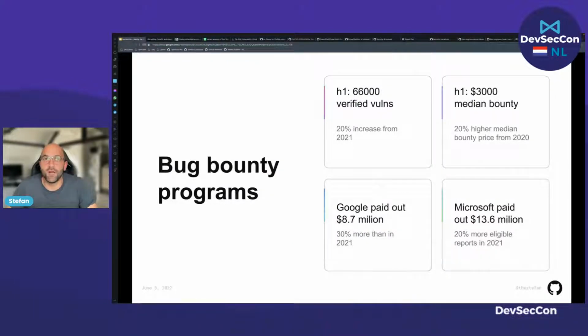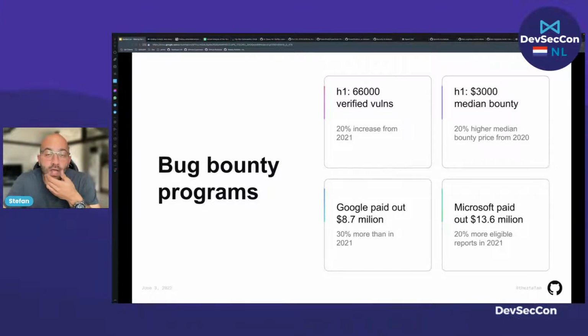Now, is bug bounty a thing? A lot of companies have started doing it, and the number of people doing bug bounties has been increasing constantly in past years. So is it a thing? It definitely is. We can confirm that by looking at the numbers from last year's reports. I looked at the HackerOne report and at some of the bug bounty program reports from Google and Microsoft, and it's pretty evident.